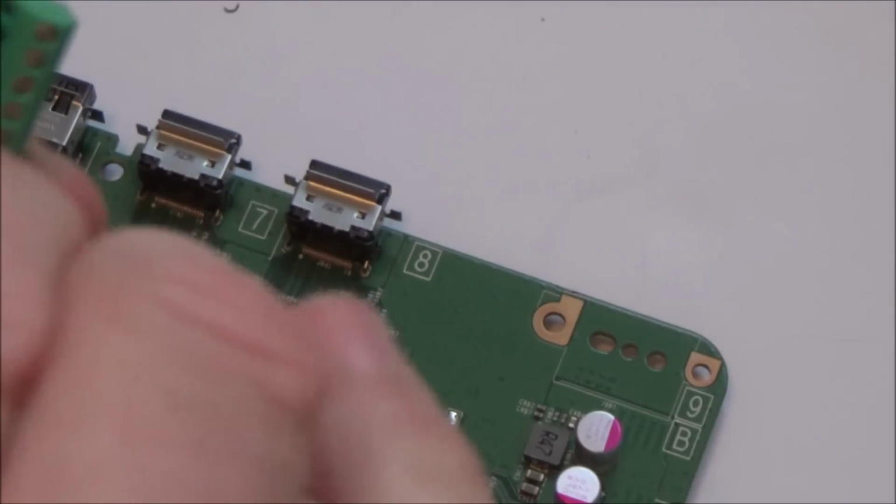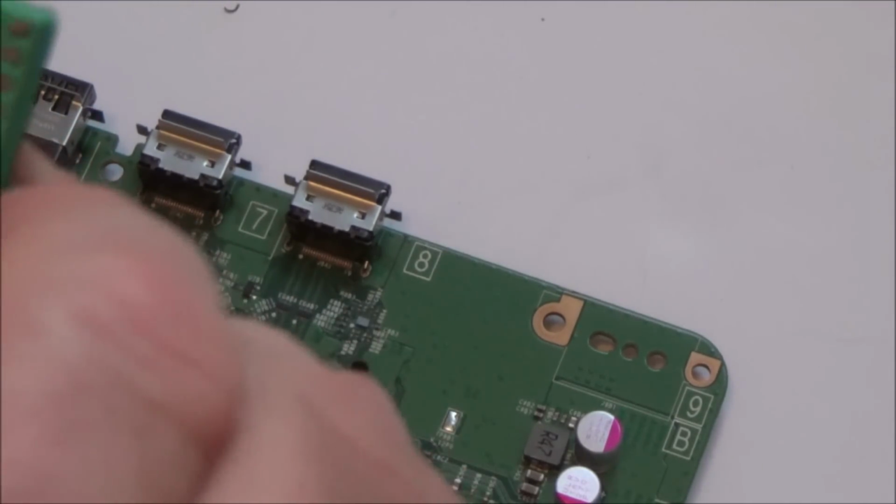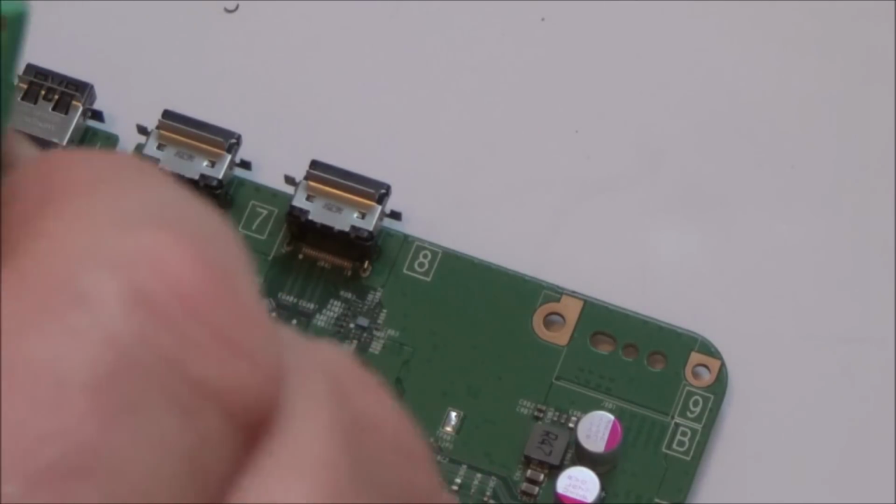I think this would be quite a good way of testing out the HDMI ports to see if they're working or not. A nice easy way of doing it rather than stripping back a cable.